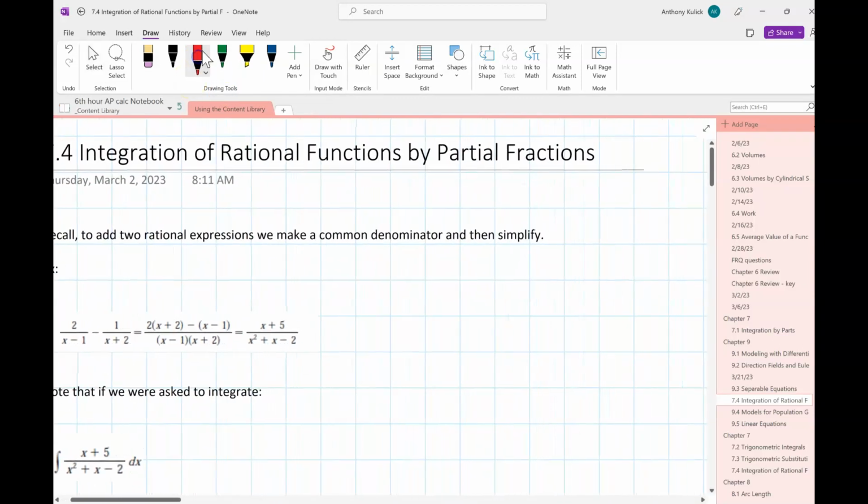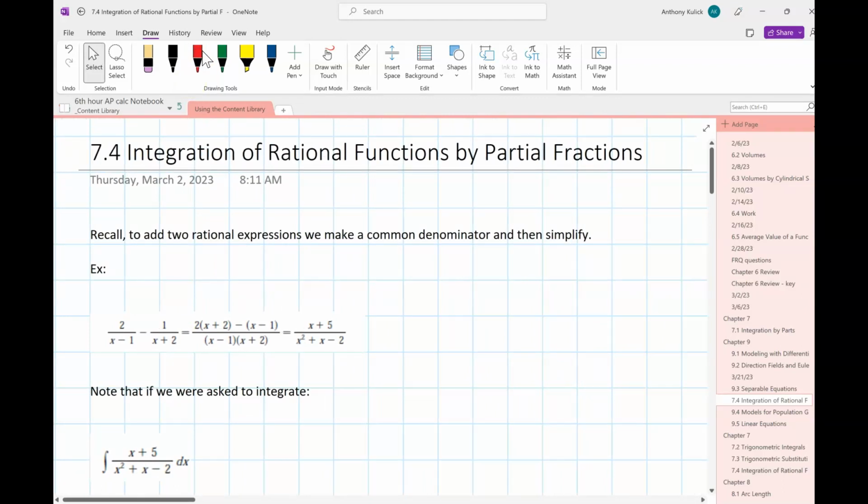So let's talk about this section 7.4 here a little bit. In the last chapter, we talked about some of the techniques we had for integrating a rational function, right? And we saw there were a couple of situations where we could make things work. So we saw when the degree of the numerator was 1 more than the degree of the denominator, or I should say equal, you just did the polynomial division, and then whatever fell out of it was going to be fine.